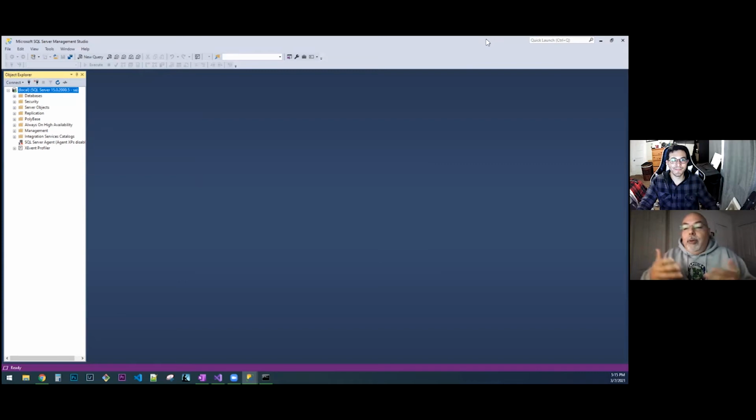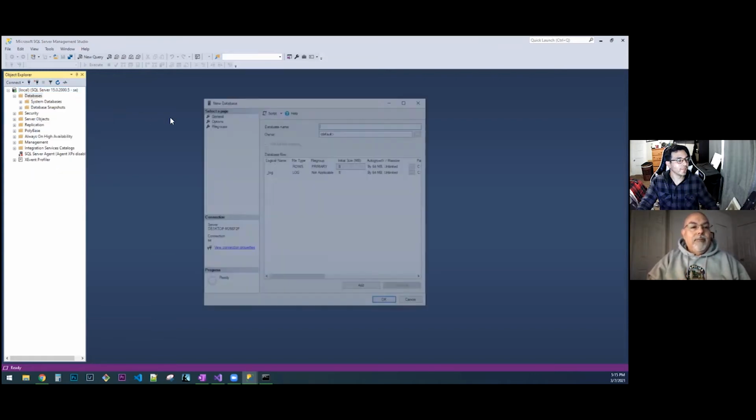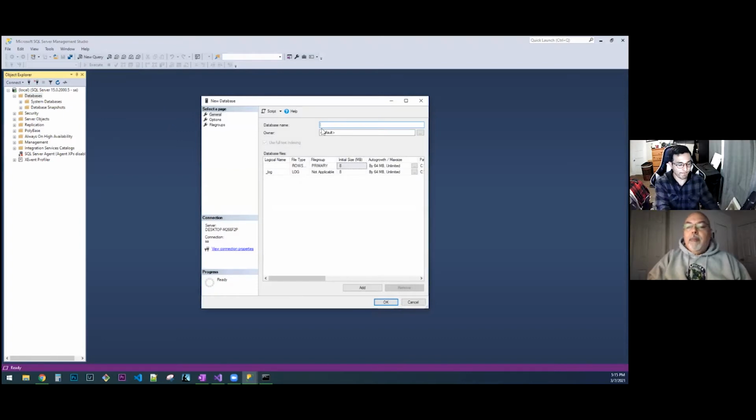The first thing we need to do is we need to create a database. So let's go ahead and expand databases. And there's nothing in there. It's an empty server. So let's right click on databases and new database. And let's give this a name. We'll call it address book. No spaces. Okay. Now, I'm not going to worry about where these files are saved, not now at least.